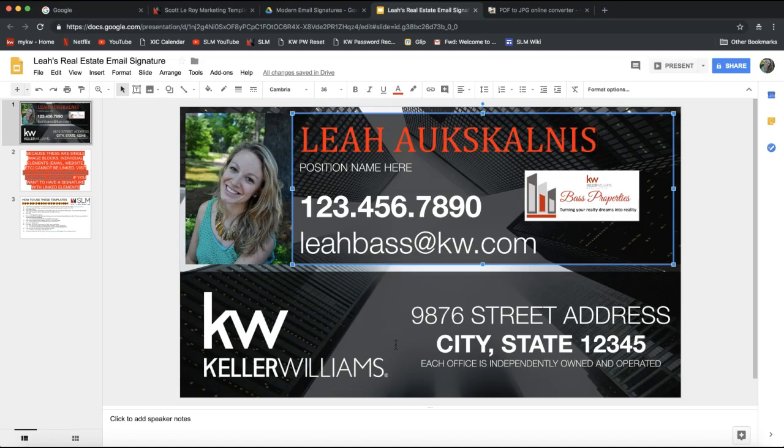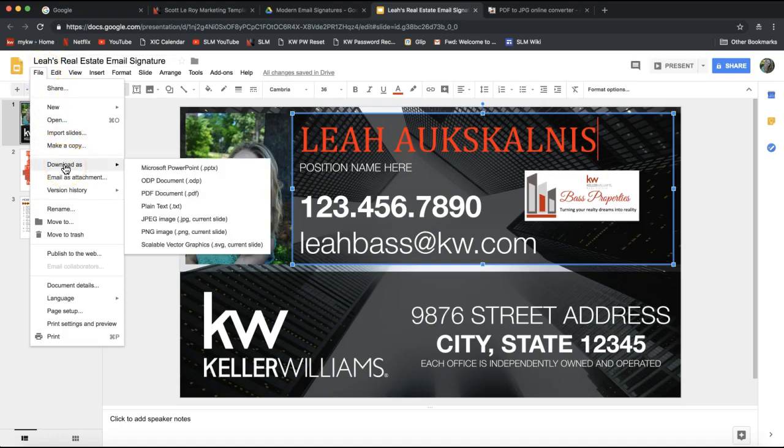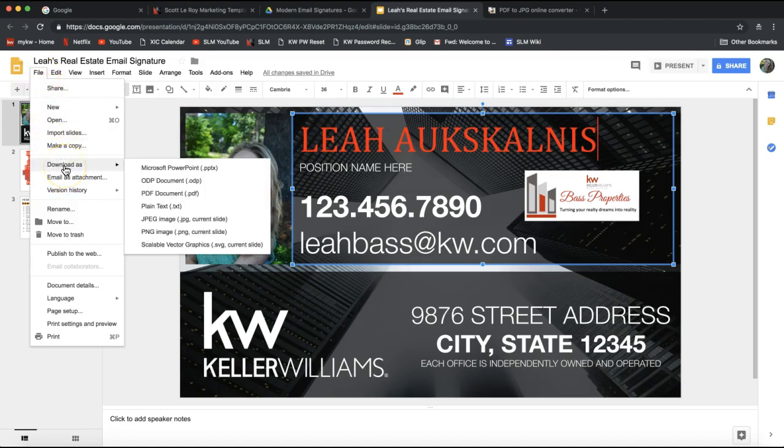So let's talk about now going ahead and exporting this email signature and how you would add it to your actual Gmail email signature. So you can start utilizing that. So what you'll want to do first is come up to File on the top menu here. So that's right under your email signature name or your file name here. We're clicking on File. Let's go to Download As. And this will sound a little funky to you, but bear with me. We're going to download as PDF. Okay, so we're going to File, Download As. We're actually going to select PDF.